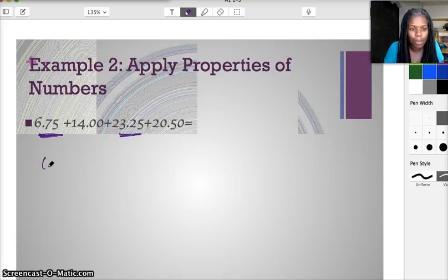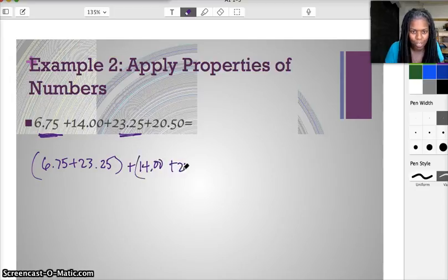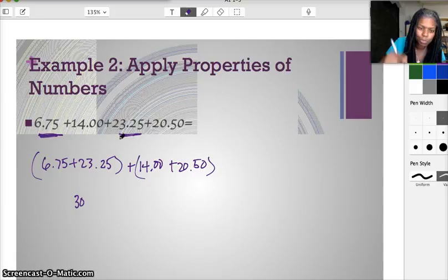So in my mind, I would like to add $6.75 plus $23.25, right? See what I'm doing? I am moving things around, and I'm using my associative property. So I'm using the commutative property and associative property to simplify my addition, right? Good. So then I do that, and I'm going to take them in pairs. When I add these guys together, I'm going to end up with $30, right? Because 75 and 25 is one extra dollar. 23 plus 6 gives me 29, plus 1 is 30, right?